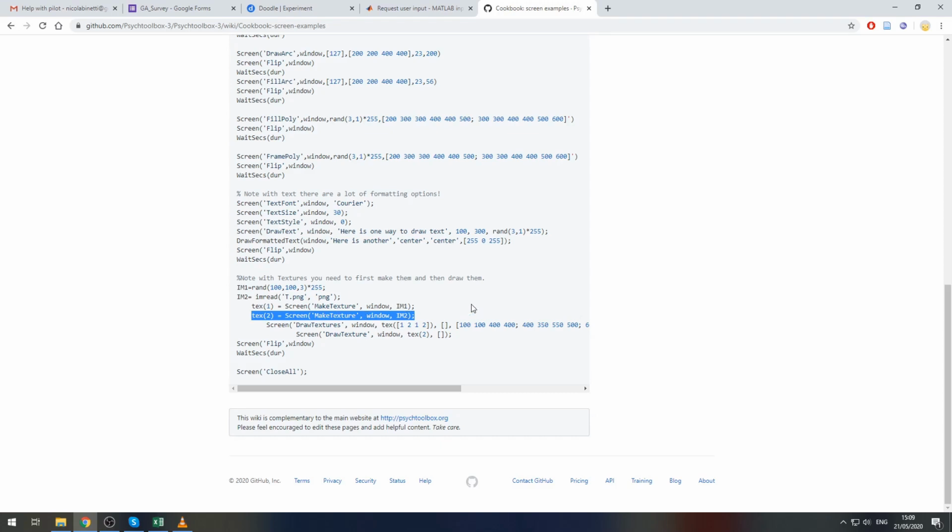Remember, don't be concerned about the fact that we still don't exactly understand what's going on. We're working this out a little bit based on logic, on our previous Google search, where we looked for display, image, and Psychtoolbox, and the first two things that came up were two screen functions. One was called make texture, and the other was called grab texture. So we're sort of grabbing that stuff.